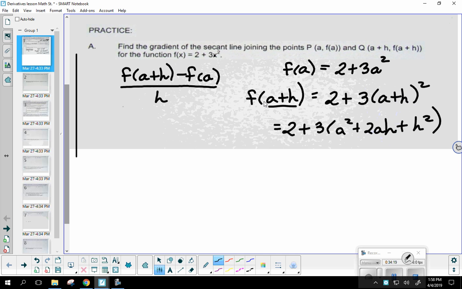There's different ways you can do that. If it helps you out, because not everybody does it the same way, if you're able to look at it and expand it, that is fantastic. But if you have to say a plus h times a plus h, how do we multiply binomials together? What's that acronym we like to use? FOIL. First, outside, inside, last. Would anybody like me to run through that? No? Now, there's also something else that I do. If I'm squaring a binomial, there's a little rhyme. The folks I've taught before, do you guys remember what that rhyme is?